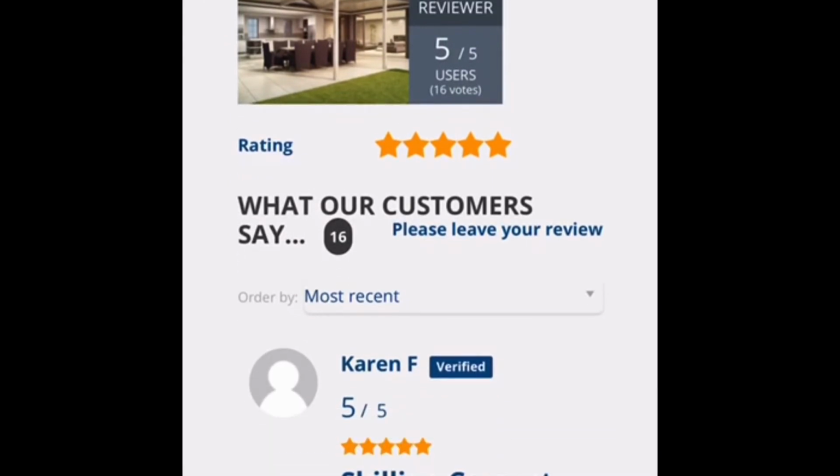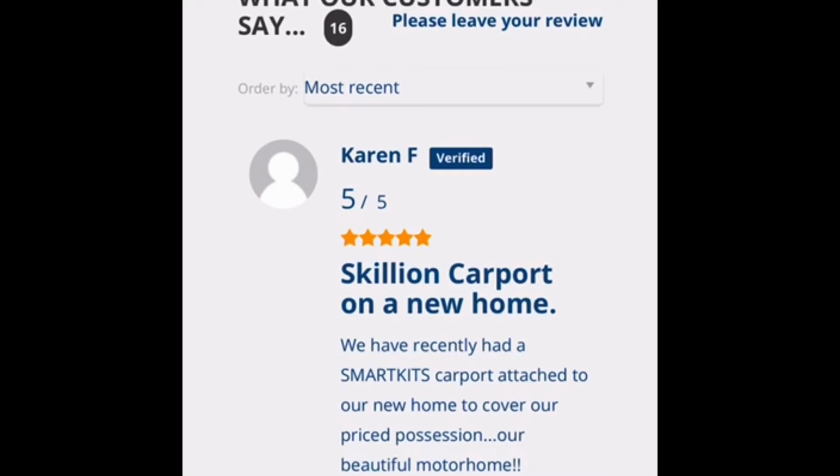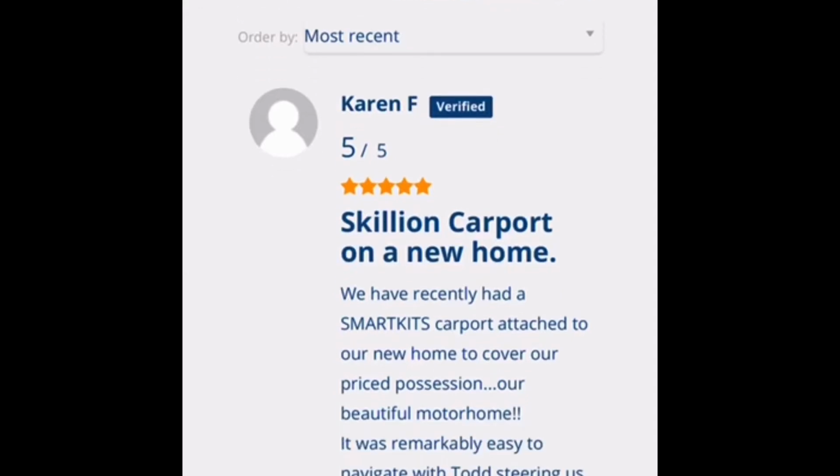Of course, you can select them by most recent, by location, and try and filter them down to reviews that might be a little more appropriate for the type of product that you're looking to purchase from SmartKITS or to research with regards to us. And you can see one here from Karen F. She's given SmartKITS Australia a 5 out of 5 review for her Skillion carport on her new home.